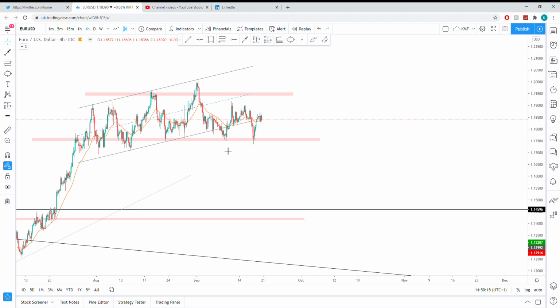So we're looking at Euro USD. Pretty much I want to give you some of our outlooks for this week. My bias towards this pair is to the downside. Now I'm going to give you two options here for a buy and sell, even if this downside bias doesn't work out. I'm going to give you my reasons for this as well, for why I'm a sell bias.